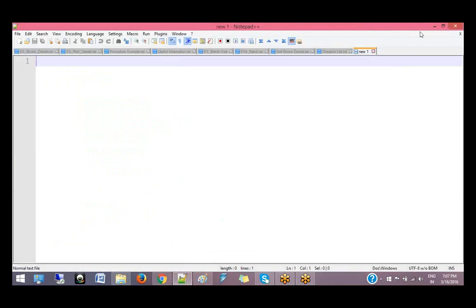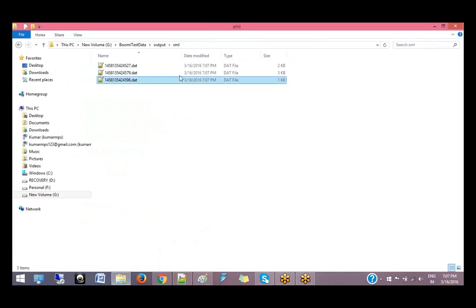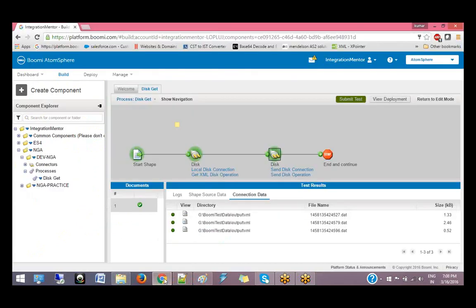So you need to make sure the default format would be .dat, and the default test mode limit, as I discussed yesterday, is 10 documents or 1 MB. 10 documents, see, 1, 2, 3, like that, 10 documents, or the maximum size would be 1 MB.